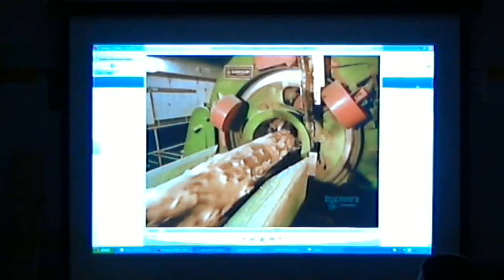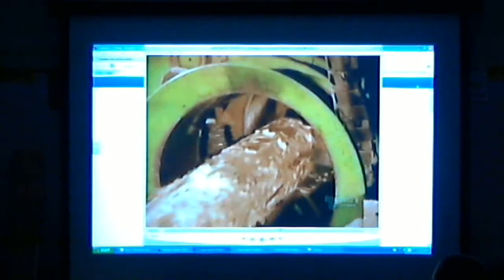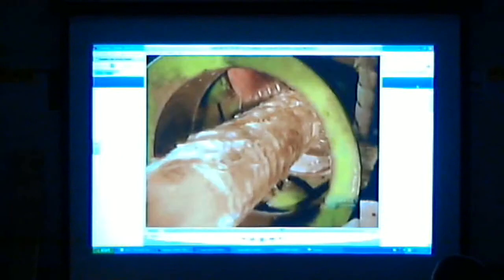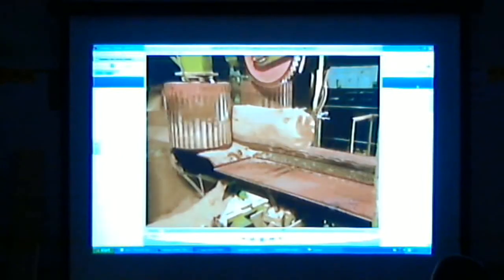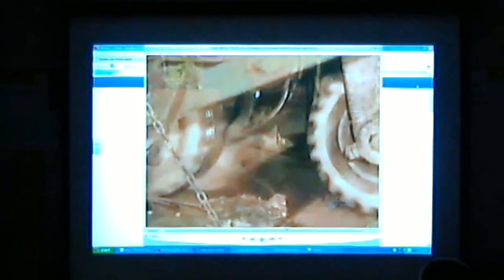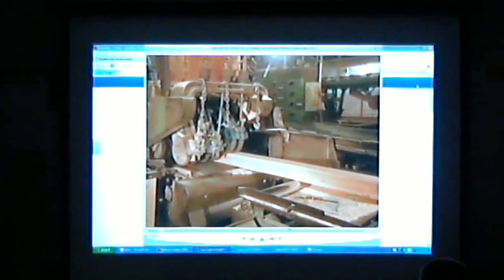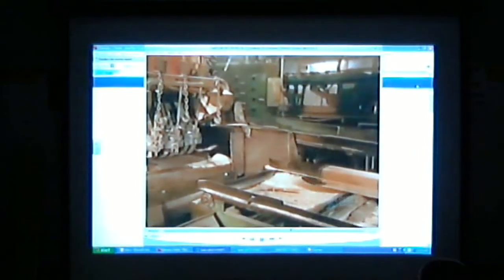The narrower logs go through a different saw. This saw first cuts a board off each side, then sends what's left of the log onto another saw. The 4x10s on the first production line go for a second cut called the resaw. They're cut in half into 2x10s.